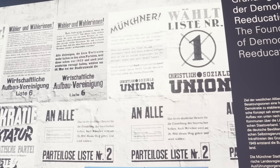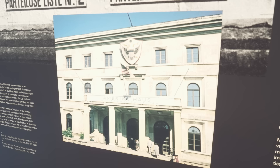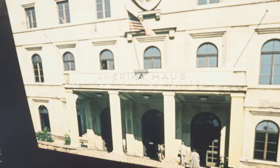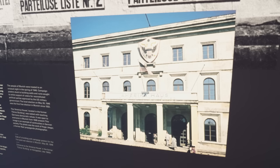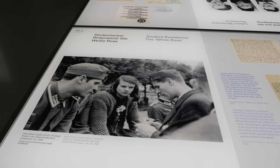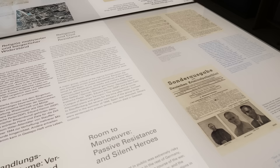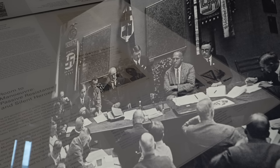Here is something really interesting that I had never seen before — the Fuhrerbau as it looked in the spring of 1946, when it had been converted to the America House. So what had been Hitler's office complex was turned into a place where Germans were being taught democratic values. There are also panels here on resistance movements in Munich, like that of Sophie Scholl and the White Rose. If you're unfamiliar with that story, look it up. They also cover religious and civil resistance — there was a resistance movement within this regime.